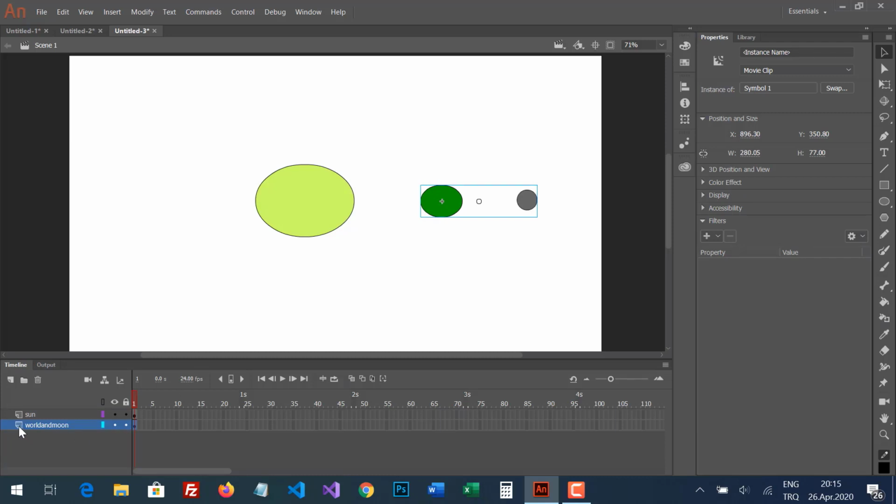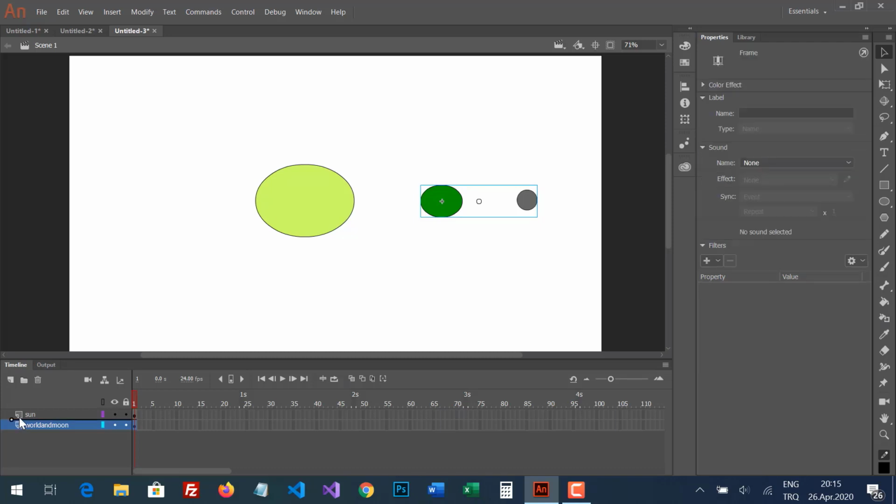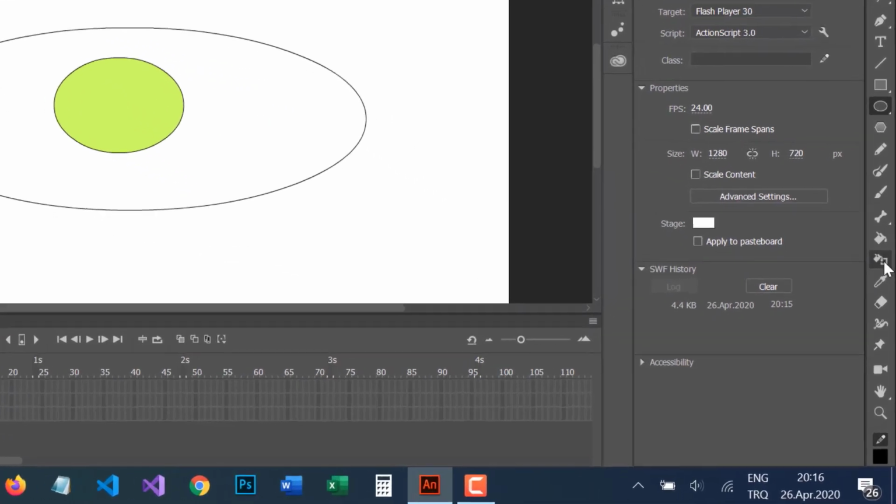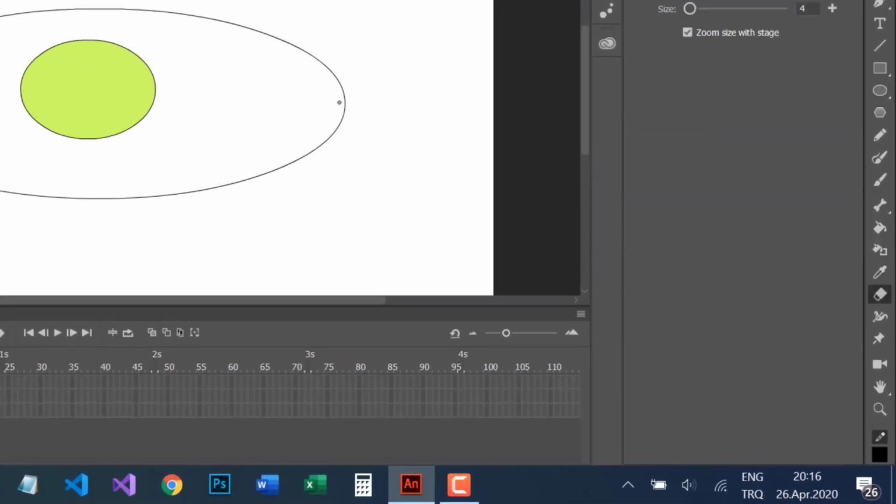I'm gonna make the same things I made in the movie clip. I'm gonna make a layer for the path. This is the path layer and no fill. It's okay. And I'm gonna remove here.